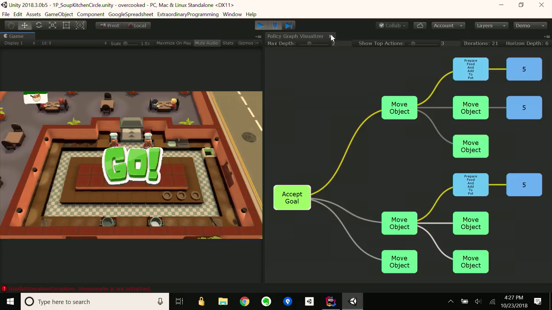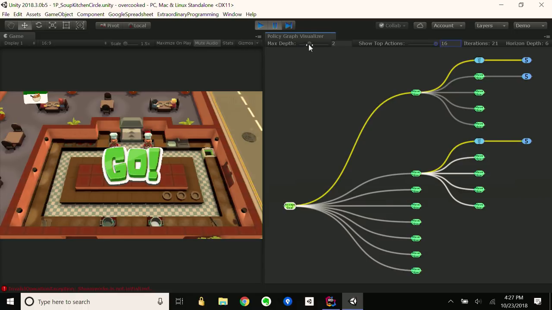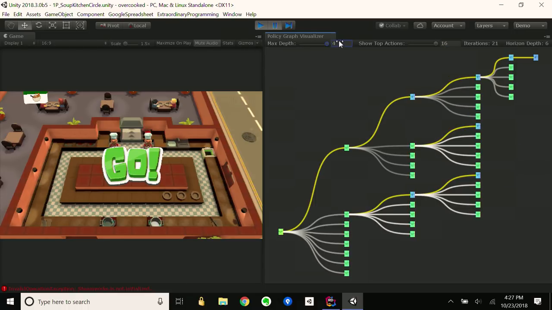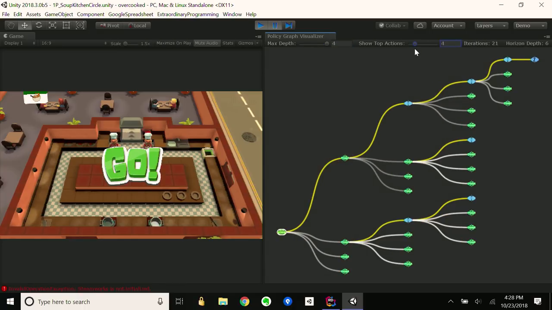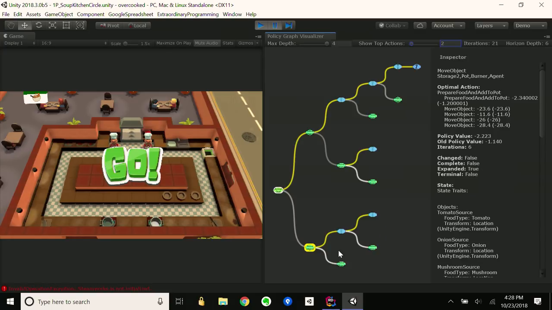So on the right, you can see this is our policy graph. These are all the decisions that the planner is considering for this agent to take. And we've limited it to the top three, but if I expand the graph, even with just those few moments, it's already tried a lot of different permutations of what this agent could do and found an optimal path through those. So if I zoom this back down, we'll see that it had many decisions about moving objects up front. And one of them was to move the pot to one of many locations in this world. But the optimal one it chose is to move the pot next to the cutting board, because as you chop and put things in the pot, it's really the best decision to make.